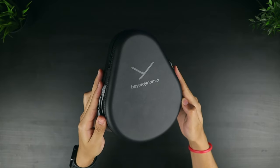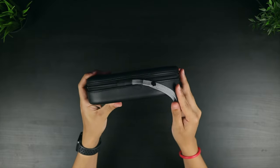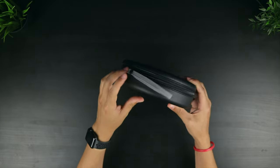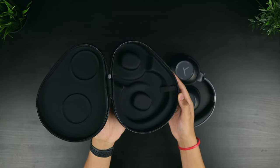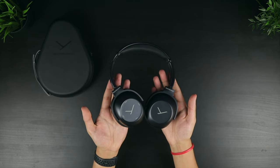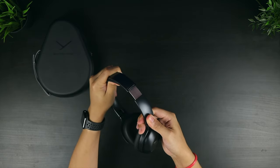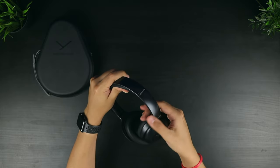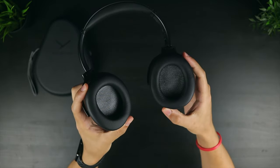The headphones come packaged with a premium hard shell carry case that holds the headphones in their folded position to minimise the overall footprint. It feels pretty robust and durable, and even has a little elastic strap to store your cables. The headphones themselves are made from a high quality black plastic, but have an aluminium enforced headband for support, which is exposed when adjusting the headband to size. Each ear cup features the Biodynamic logo, along with a couple of microphones and a grey fabric mesh on the inside.